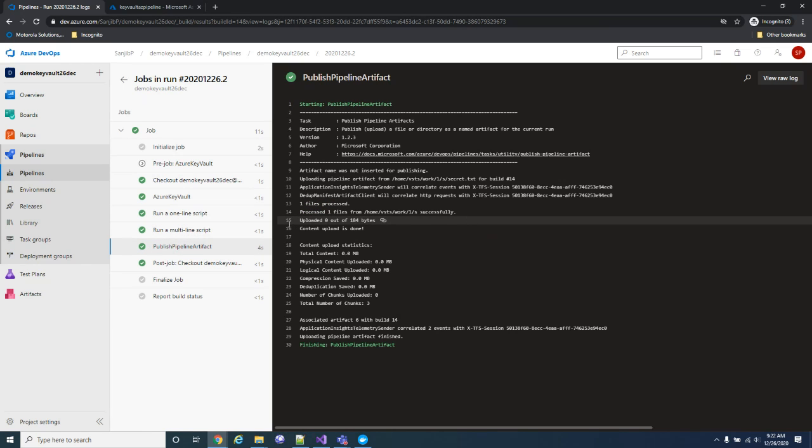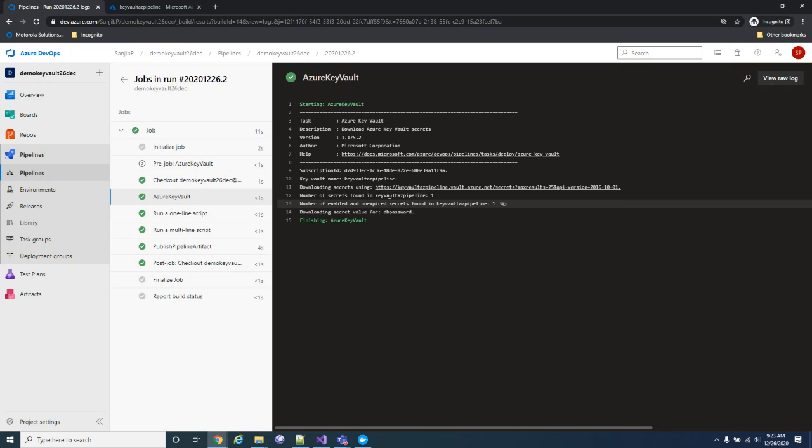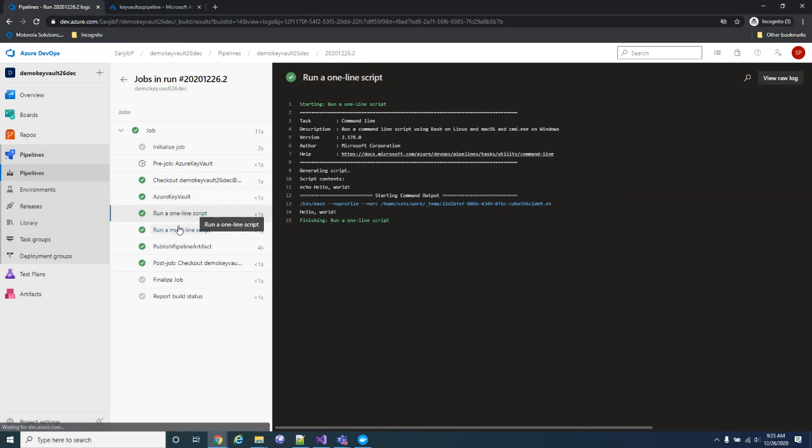So if you see, in the Azure Key Vault task, it is showing the number of secrets found in Key Vault pipeline is 1, and the number of enabled or unexpired secrets found in Key Vault pipeline is 1. So I had a hello world echo script, which was a one-line script.